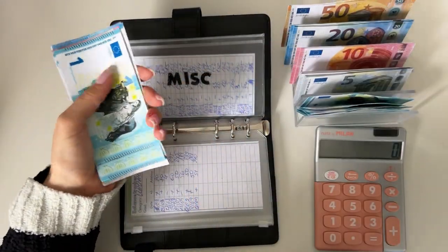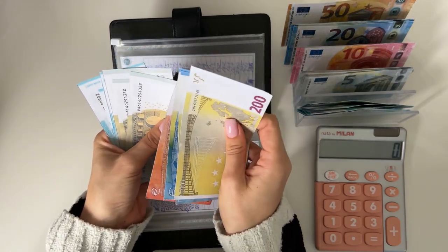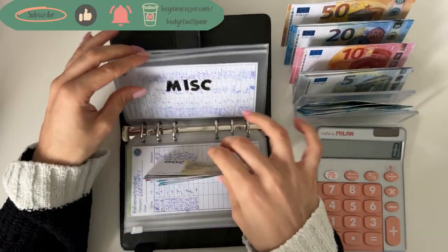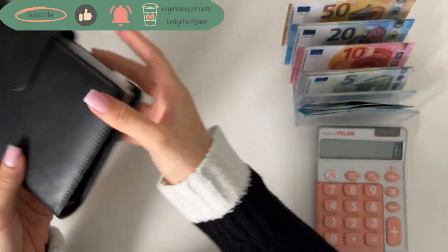I don't remember how much we had. Sorry. 200, 20, 40, 60, 70, 80, 85, 90, 95, 96, 7, 8, 9, 300, 1, 2, 3, 4, and 5. So 305, I believe, should be correct. We'll see in the cash condensing video.